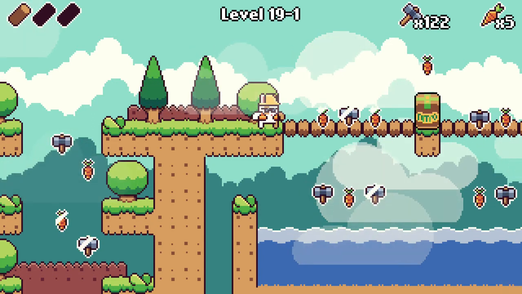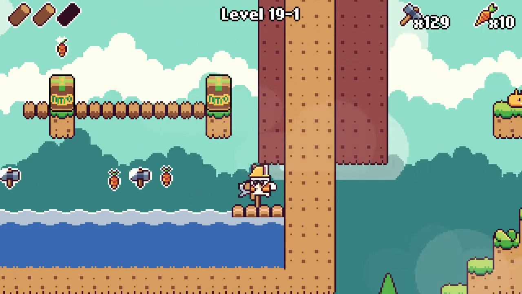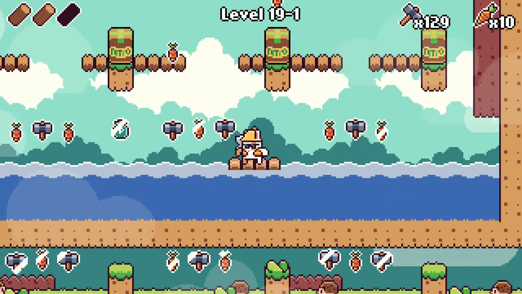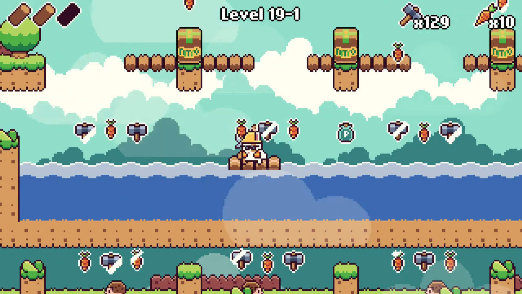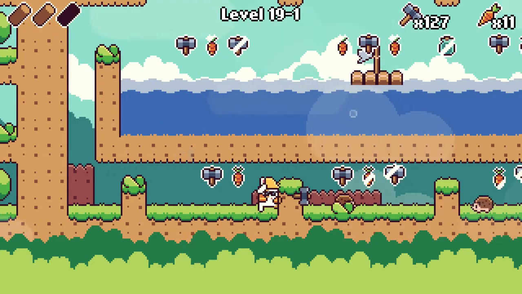So run to the right, jump over the Nitros, and then jump up to collect the second piece of wood before you land on the boat, as you saw there. If you did miss it, just fall in the water and go at it again. But once you're on the boat, move over to the left, and then we're going to start heading right.